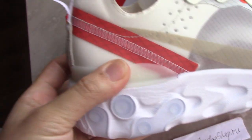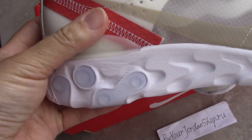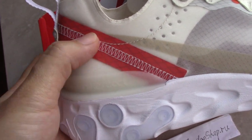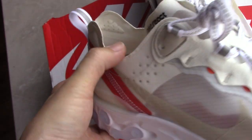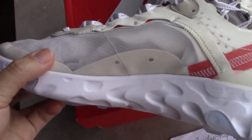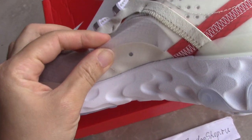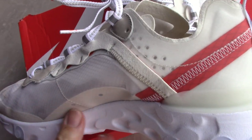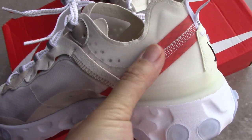And also check the side part — you can see the red part and the station overlay. For the materials, the touch feels really comfortable. And for the inner side, you can see the mesh and underneath there is another layer there. And also the thread here, and also the red part.